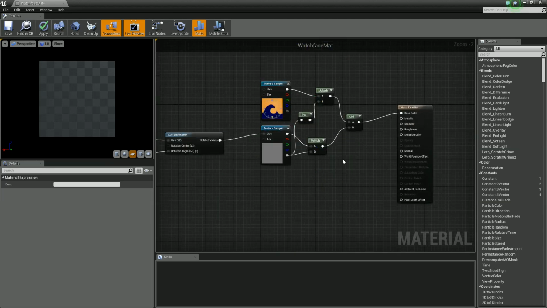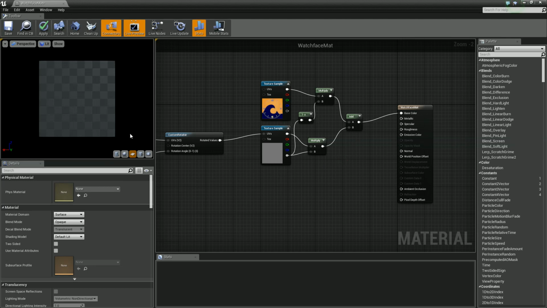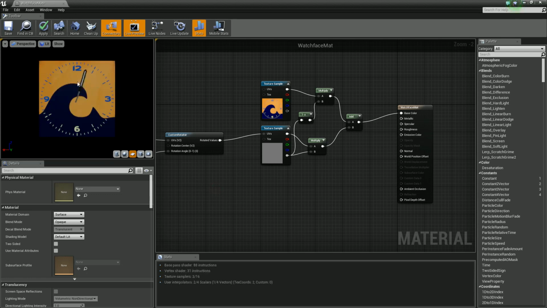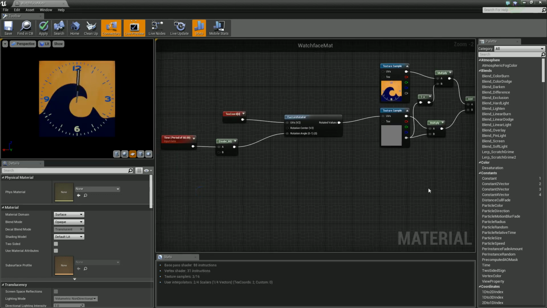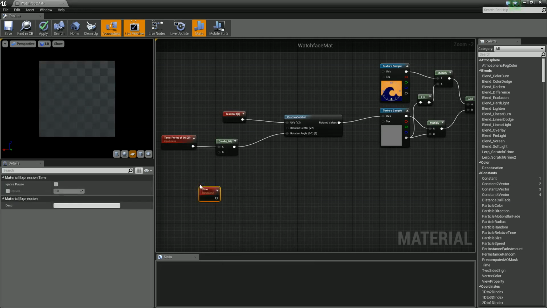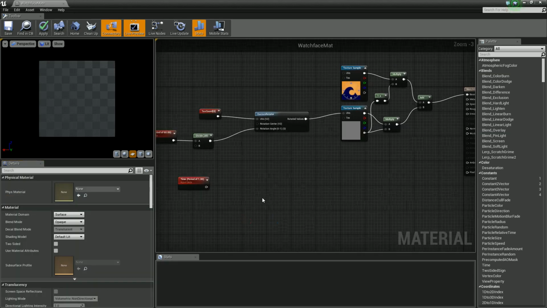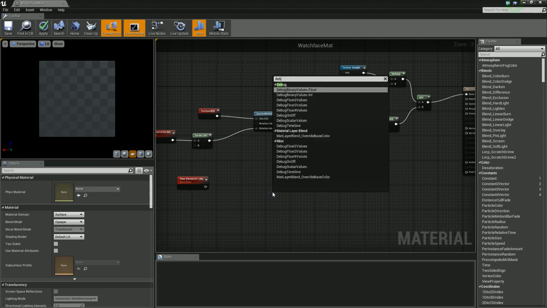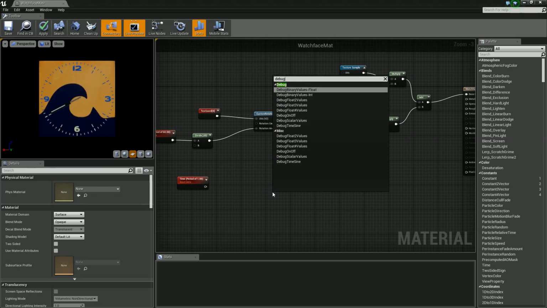Because we currently have this problem where it's going anti-clockwise. Right? And that's the wrong way that time goes. So, for sake of test, we can do some maths. So let's get time. And again, let's put this on a period of 1. And if we get a debug scalar values.